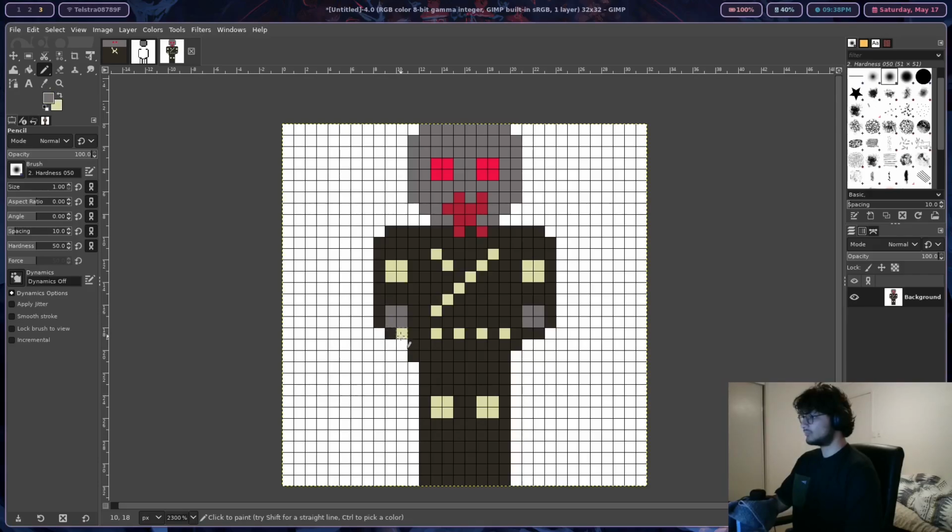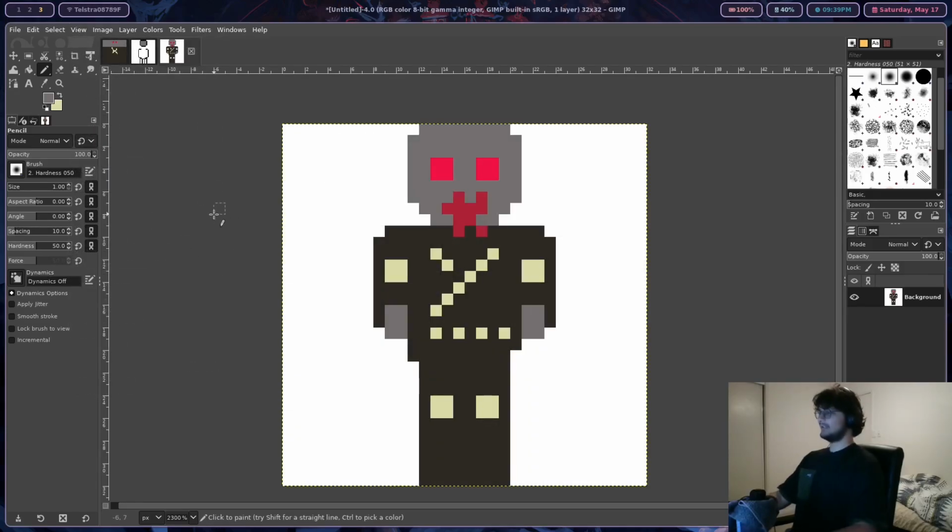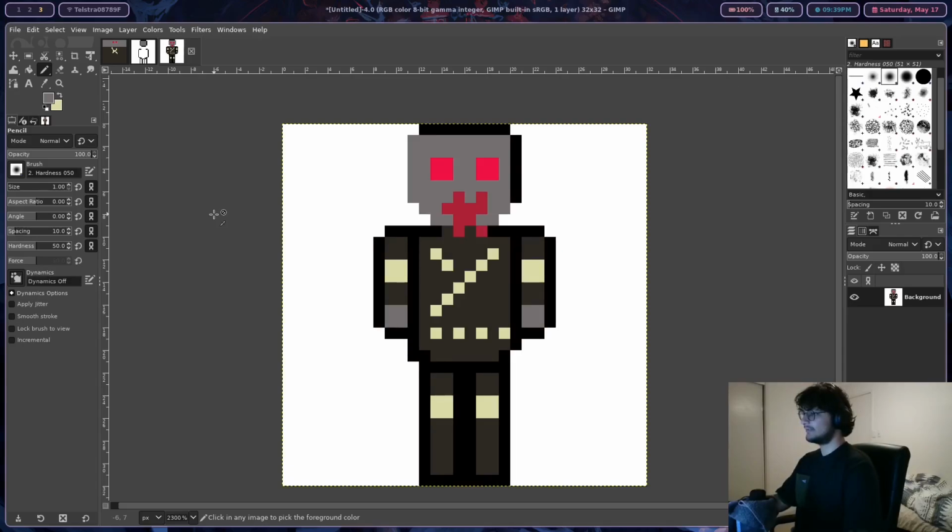Oops. No, that doesn't look right. I'm not gonna continue. Show grid, yeah, I think this definitely looked better with all the lines.